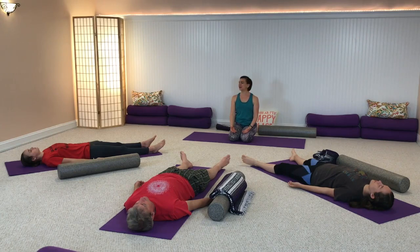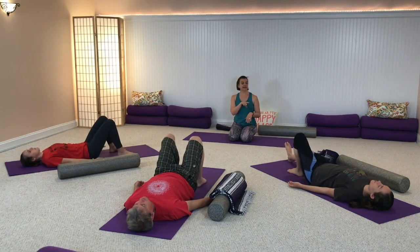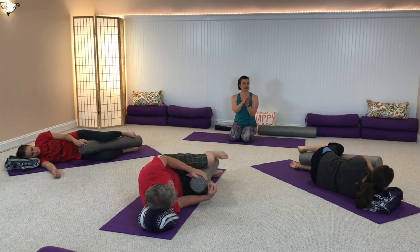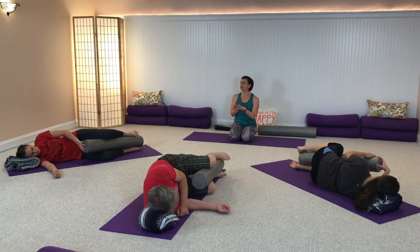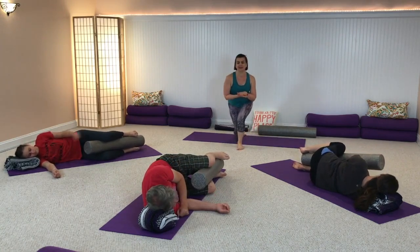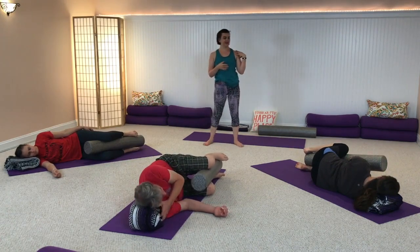From this position, go ahead and bend your knees, place your feet on the floor, and roll onto your right side. So you're just going to let that roller come right between your knees and your ankles so that your whole lower leg is supported. Your knees are bent in front of your hips. Hips are stacked on top of each other. Shoulders are stacked on top of each other.